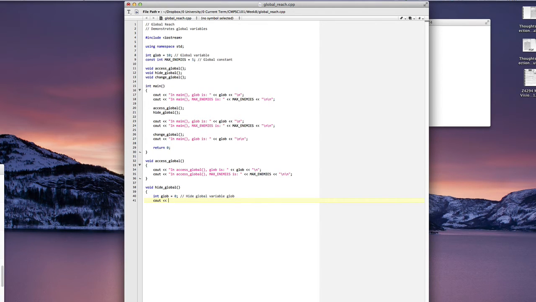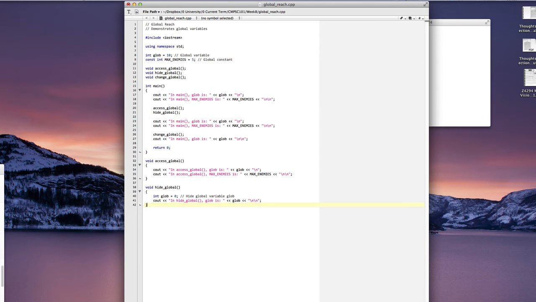Now we'll cout "In hide global, glob is" glob, two-line returns. Notice I'm not doing anything with my global constant max enemies here. And the reason is because you really should not be hiding constants or changing them.